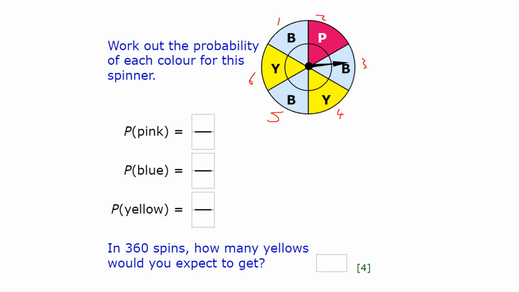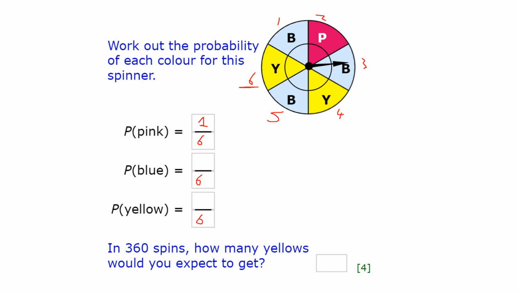How many are pink, right? There's only one that's pink, okay? So the probability that it lands on pink is just going to be 1 divided by 6. Yeah? 1 in 6 chance of being pink. Now we know that there's 6 on each side, so we can actually just put 6 on each of them, okay?